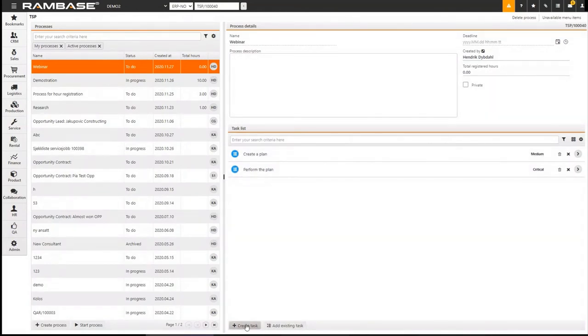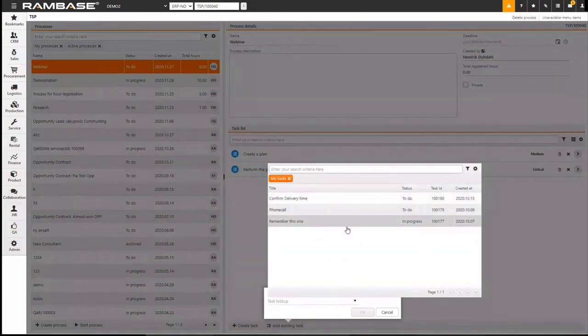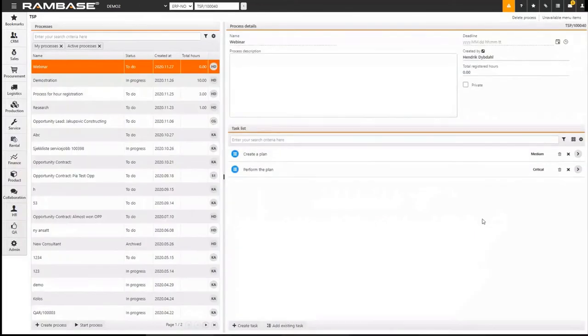From here, you also have the possibility to add more tasks to this process. You can also add existing tasks that are assigned to you. If I click on this icon, then I navigate to the task.